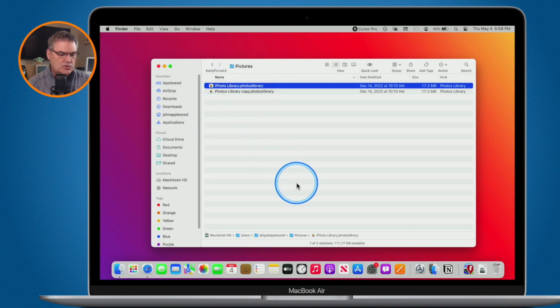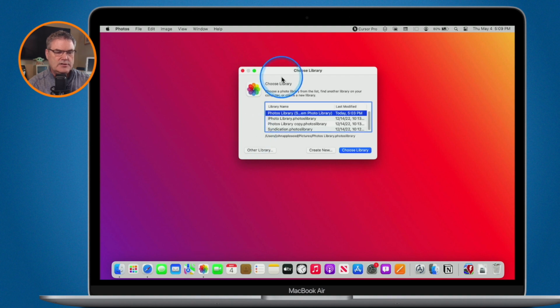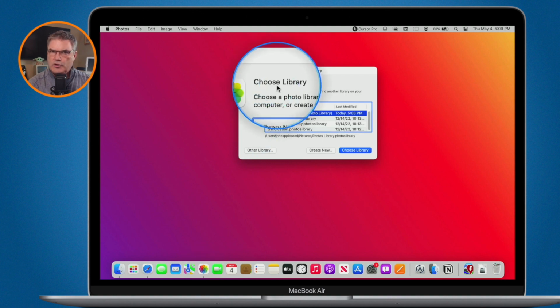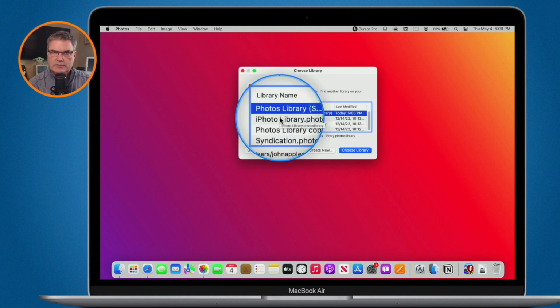And all you need to do is open up the Photos app, but when you open it up, hold down the Option key. When you hold down the Option key, what you're going to get is this little Choose Library. And when you choose that library, what you're going to want to do is choose your iPhoto library. And when you choose that iPhoto library, what it's going to do is basically convert that iPhoto library into your Photos library.